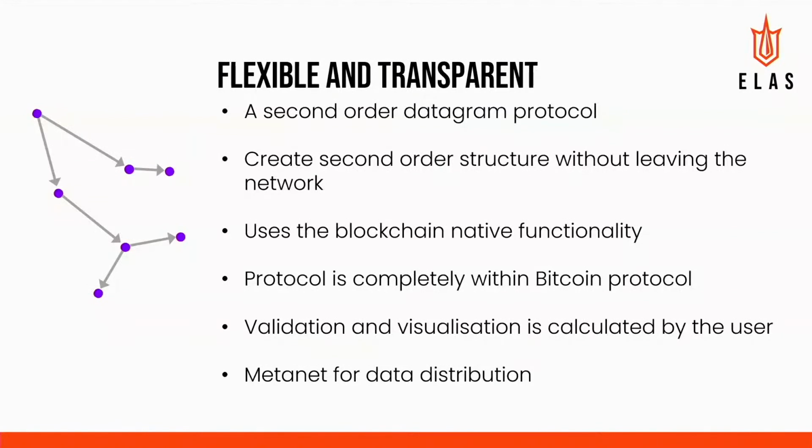The MetaNet protocol is completely valid within Bitcoin. It uses elliptic curve digital signatures, just like Bitcoin. It's built to embed within Bitcoin transactions. That means the validation of the MetaNet nodes themselves can be pushed down onto the consensus layer of the network, so we can have the nodes who process the transactions also validating that we're building our MetaNet graph correctly. It can be used for data distribution, and there are some terrific opportunities in changing the way that business services operate using this technique.